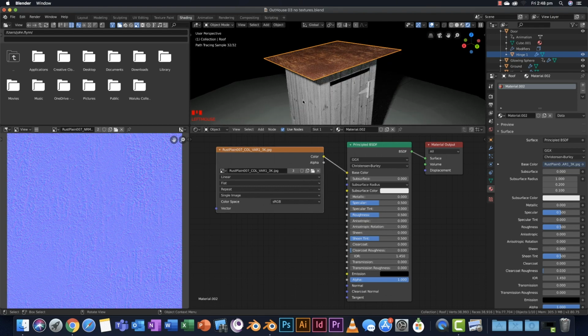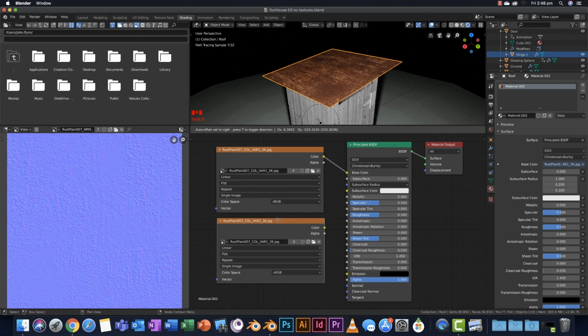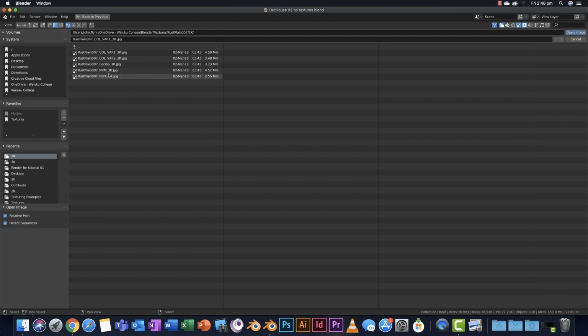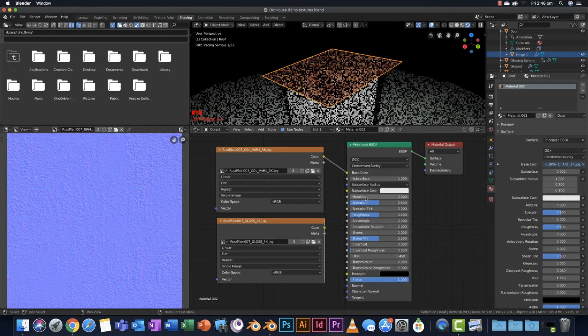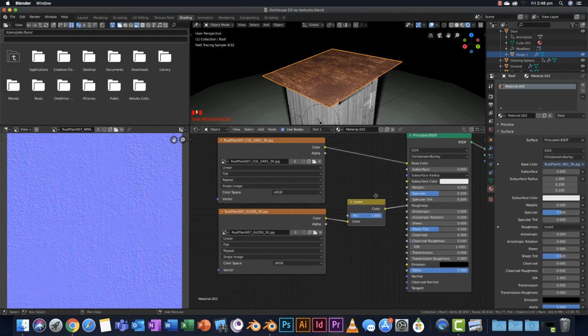There's a couple other maps to increase its viewing quality. Shift D, open, I want the gloss map, and it needs to be fed through an invert. Shift A, search, invert. It's not a lot of difference, but it'll be different enough.